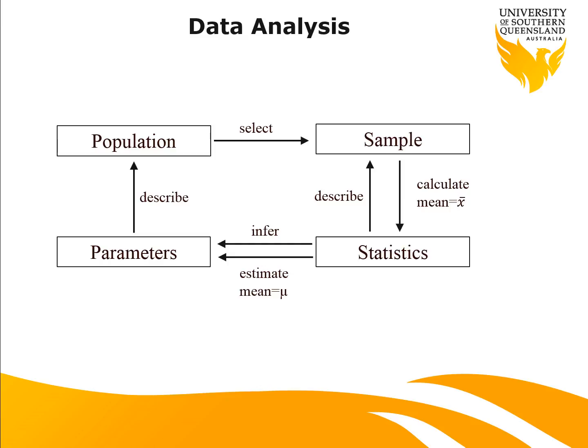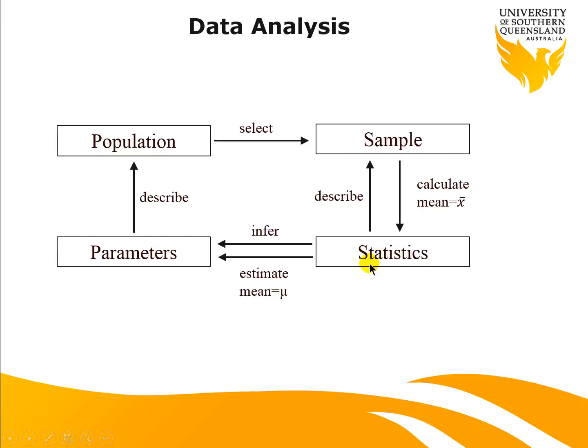So this little diagram is just to get you familiar with some of the terminology you'll often see when you're reading about statistical methods or you're trying to learn a statistical method. So we start off with our population, and from our population we're going to select a sample. And based on that data in the sample, we're going to calculate certain things like a mean. The things we calculate on a sample, the things that describe the sample, they're statistics. So statistics in this term represents actual summary values that describe something about the sample.